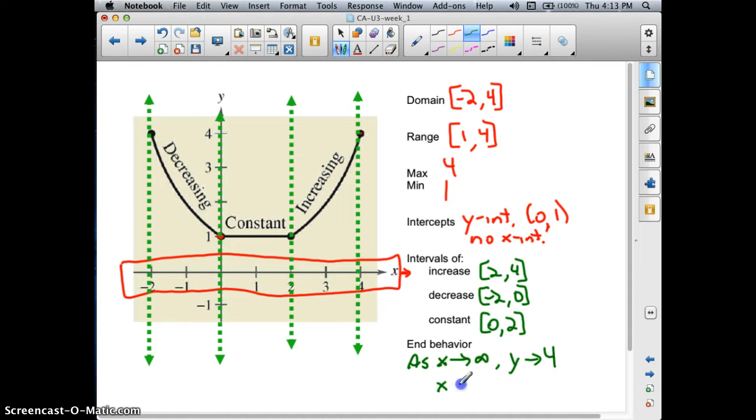What happens as x approaches negative infinity? What does that mean? Well, negative infinity is to the left. If I'm moving left, my graph is also increasing, right? If I'm moving left, it sure is. Now remember, this was different here. It was decreasing because we're moving left and right. But this is asking for x as it approaches negative infinity. So it's telling me, walk this way, and what's happening? y is also approaching 4. Now, that gets a little confusing, but we're going to practice it. It will be okay, I promise.